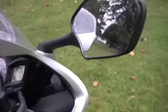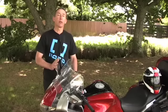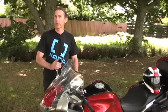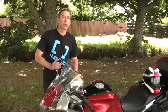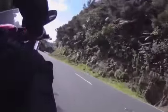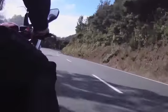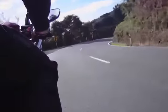Now this bike, as you see it now, has got 20,000 kilometers on the clock. So we've done some thorough testing. We've had it on long tours, trips, occasional fang session. It's a very, very capable all-round motorcycle. It's smooth, it's efficient, it swallows up miles like there's no tomorrow. It really is the consummate fast tourer.